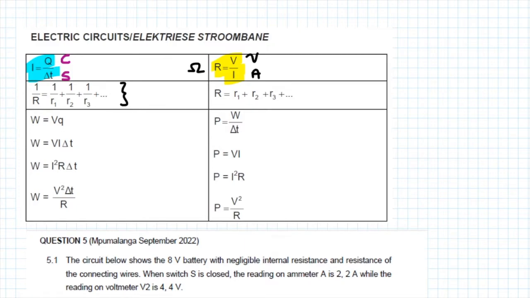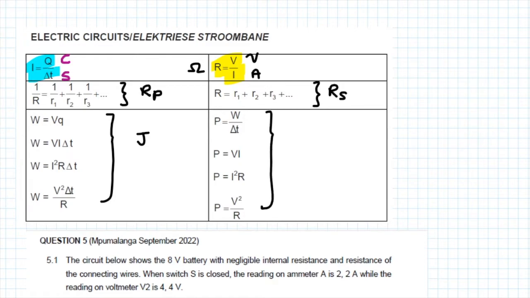This formula is the formula that we can use to calculate the effective resistance in a parallel connection. The one on the right hand side we use to calculate the total resistance in series. Then we have 4 different formulae that we can use to calculate the energy dissipated or energy used up by a device or emitted by a device. And remember, another way of describing energy is work. Work and energy are both measured in joules.